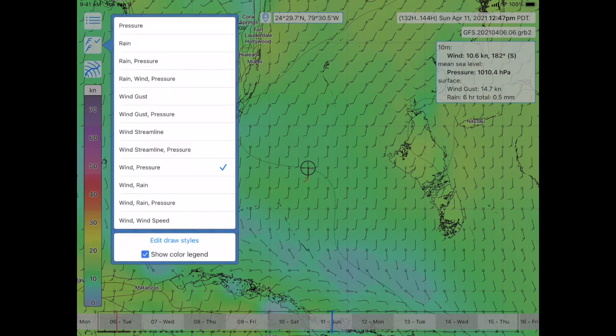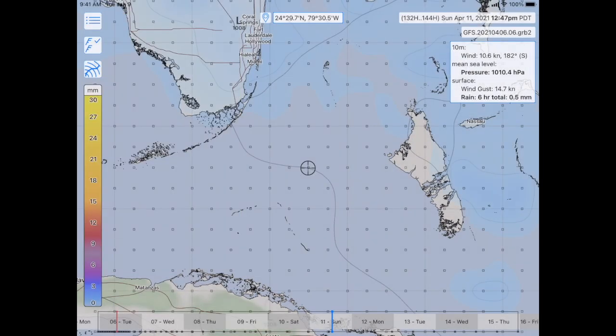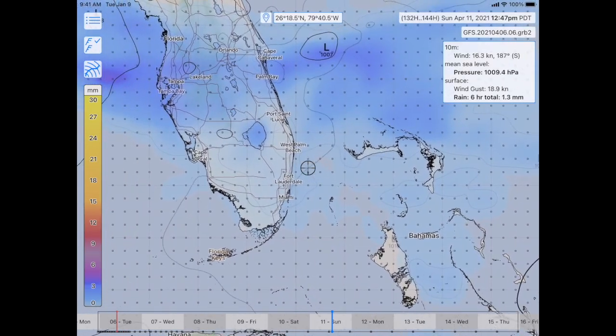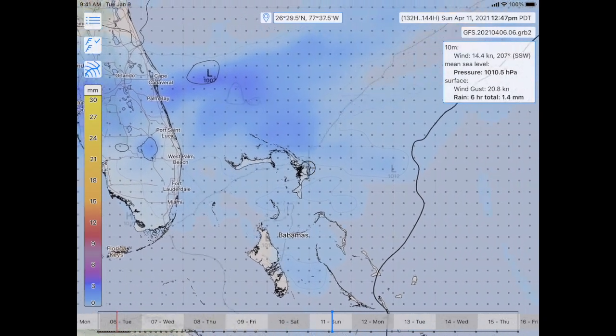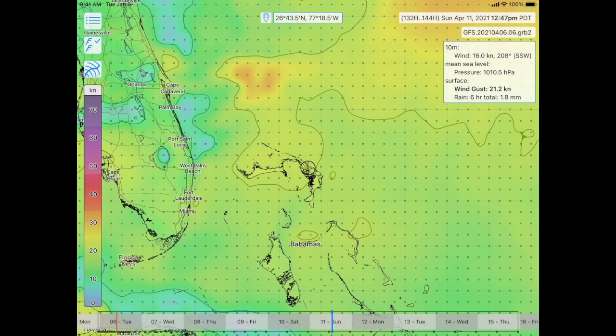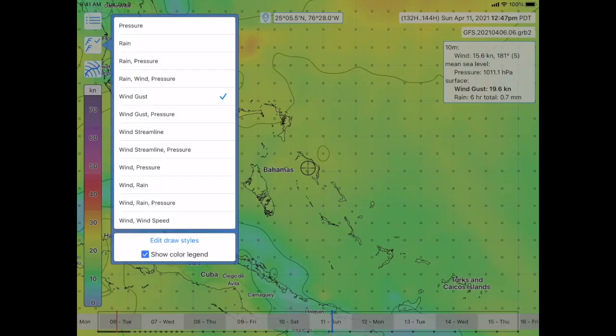If you tap that, you will see a list of the different combinations of styles which the application comes with, the presets. And as you tap those different combinations, you see that the visual representation, the graphics change. So this can be a useful way of going through the file and seeing it in different ways.